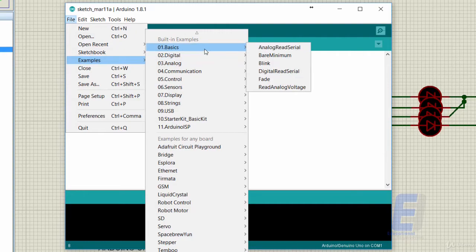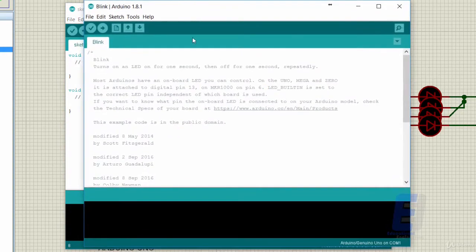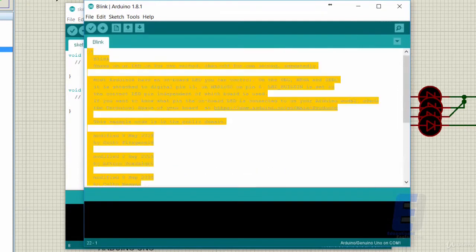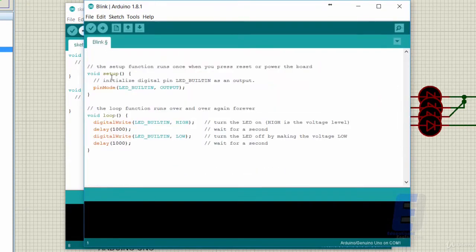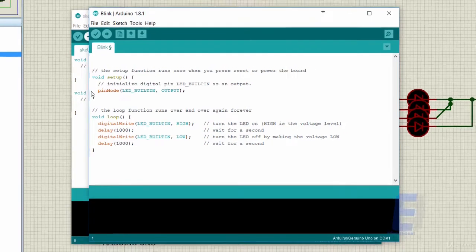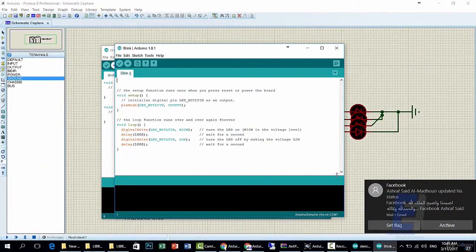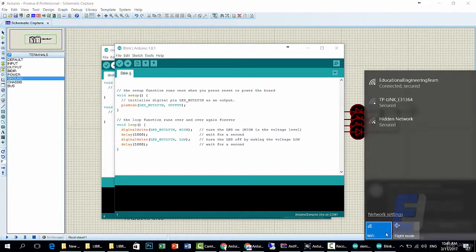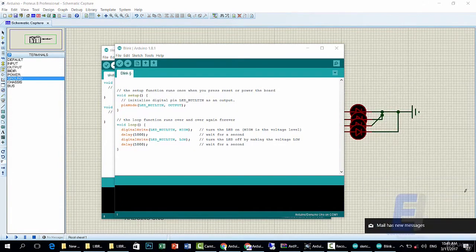If we go to basics and then blink, as you can see here, this is the code for blinking. The setup function runs once when you press reset or power the board. So in void setup, here we initialize the digital pin LED built-in as an output pin. Okay, let me remove these notifications.